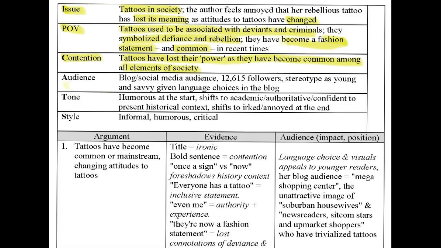and then we moved on to the second reading, and in terms of the audience, let's do this in a different color. We gained the idea that it's a blog, so it's social media, there's a number of followers, that's probably young and savvy, given the language choices that we see through the blog. There's a humorous tone at the start, and it shifts to a more academic, authoritative or confident tone when the author presents the historical context of the blog. And then at the end it shifts to being annoyed or irked.